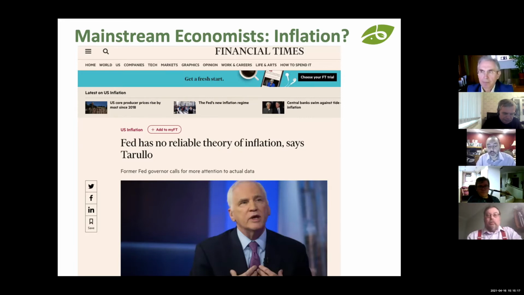And this is one of the Fed governors, 2 weeks after he retired. He told the Financial Times, the Fed has no reliable theory of inflation. In other words, we really don't know what causes inflation. So the mainstream has conceded that the traditional theory of inflation, the traditional approach that says more deficits, more government spending, more quantitative easing will automatically cause inflation. We know for a fact that the ECB has failed, that the Fed has failed. The Bank of Japan has been trying this for decades, and they have deflation and negative interest rates despite massive quantitative easing, massive government deficits, and national debt.